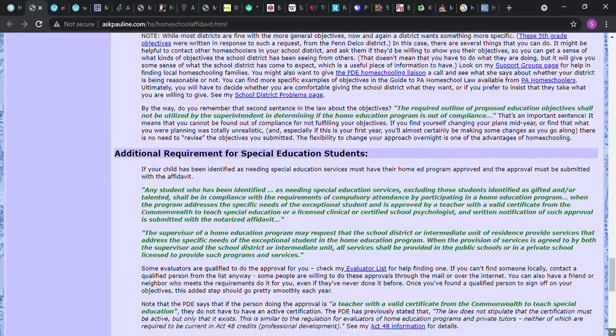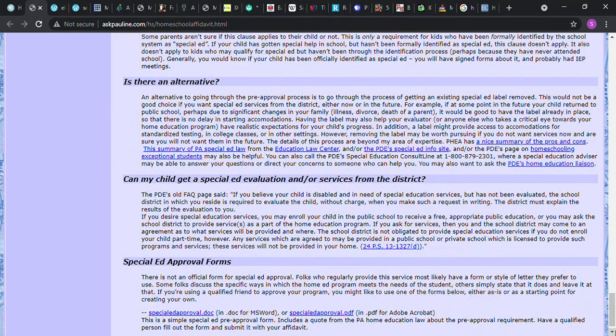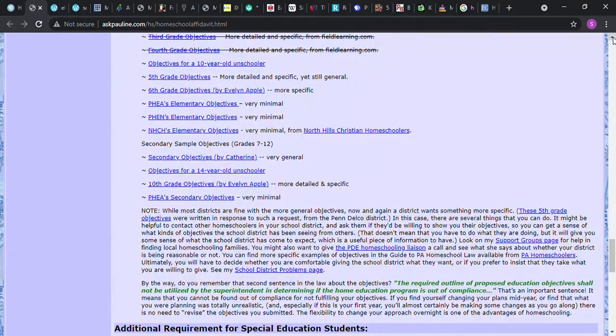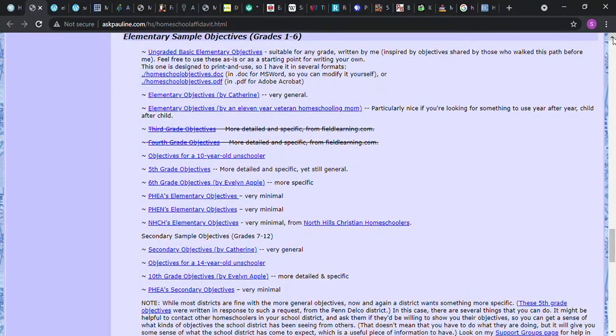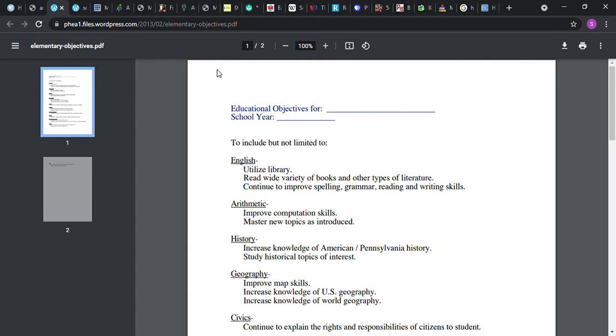Don't let them scare you out of being able to fill out the form. Just go to her website and check out these different links, because I had looked for links and then I saw that she had included so many links on her website, and it was some of the ones that I had seen. And this is an excellent resource so that you can go to it and see it. So this will give you some ideas for filling that out.